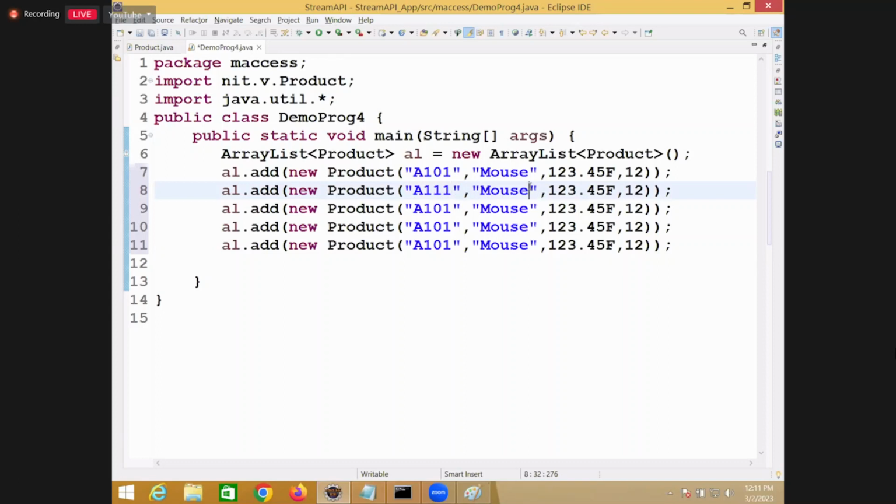A111, some keyboard, 103 and 10. A121, some CDR. Roughly, I'm putting some prices: 129 and 9.